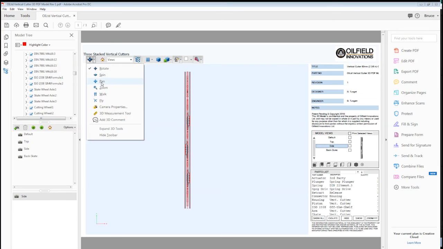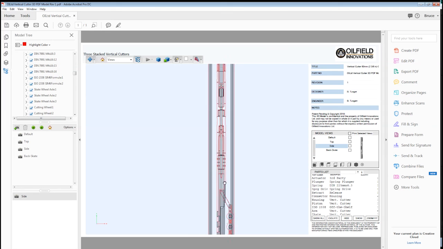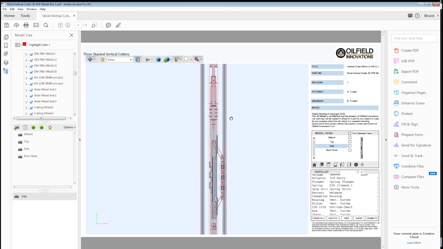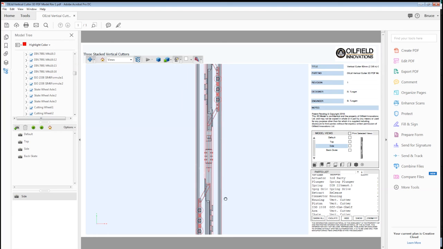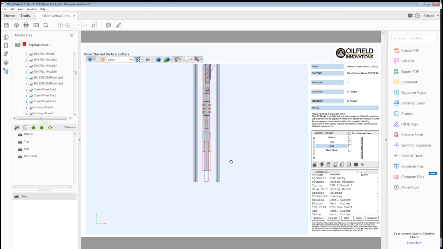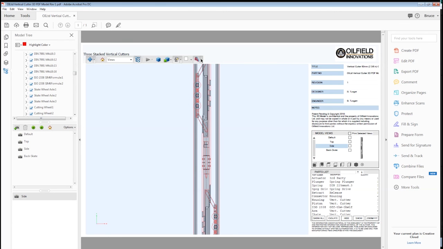Go to the blue label on the left and select pan. Now it's possible to zoom in and out with your mouse wheel and use the hand or pan to move around the assembly to see a cross section of the internals. When you're done, just go back to the model views and pick default to get back to where you started.